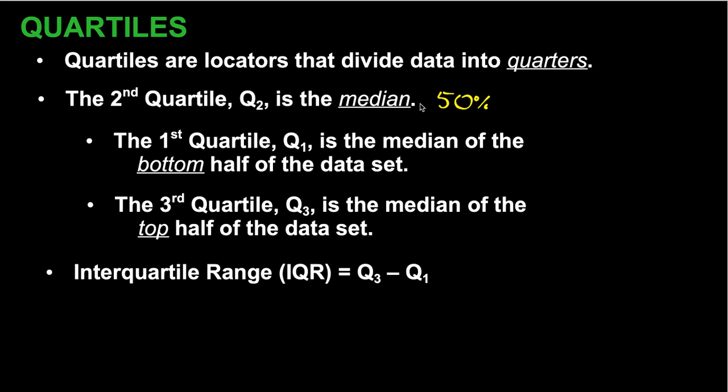The median splits the data into 2 halves, upper half and a lower half, and the median of the lower half of your data set, and we order those low to high, so the smaller numbers, is called the first quartile. We give this one usually the subscript q sub 1. Up here for median, we don't really refer to it as q sub 2, but it just fits into the pattern of the others. And then the median of your upper top half, the bigger numbers in your data set, is q sub 3, the third quartile.